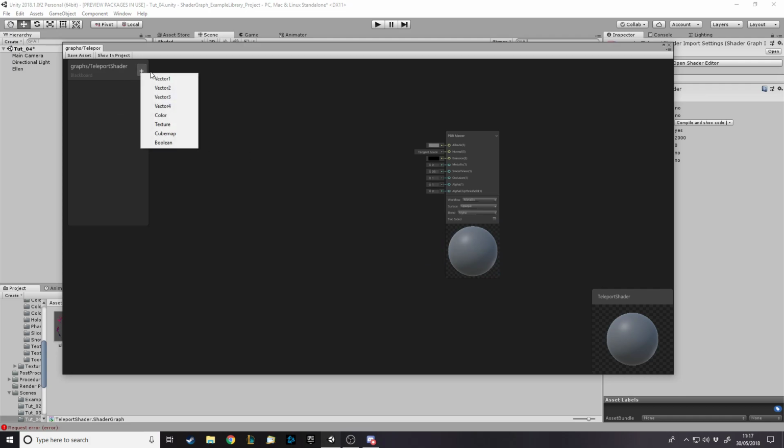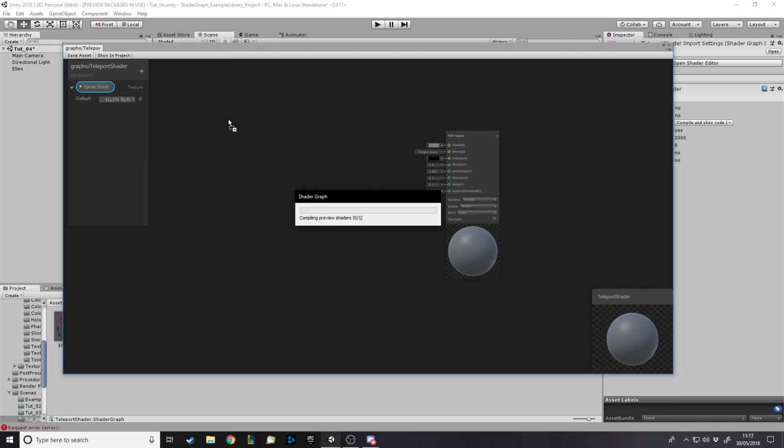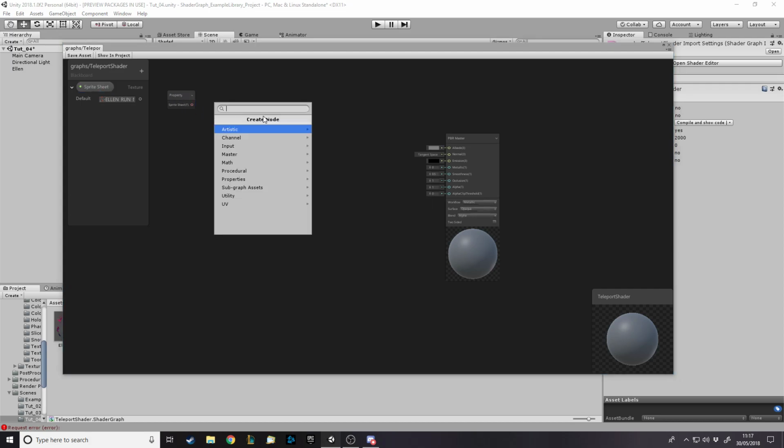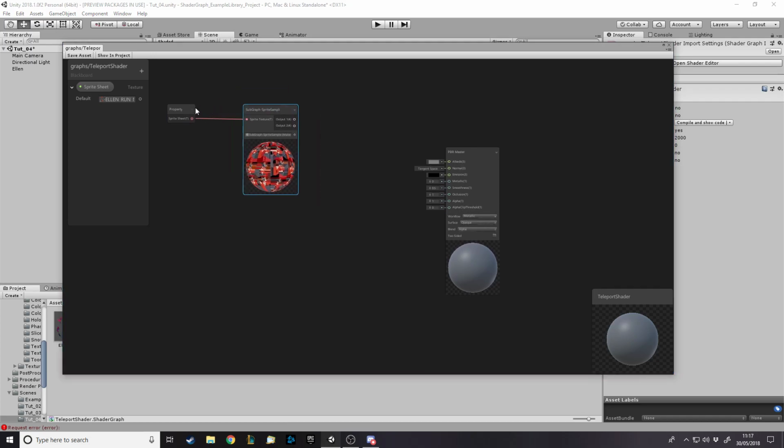The first thing you have to do on every sprite related shader is you have to take in the sprite sheet, as I've said. Maybe they'll make a way around this in the future, but I don't think this is something they'll be able to change. Maybe they will. So let's call it sprite sheet. And for the preview, we'll take it in, Ellen run. And then we'll do the sprite sample subgraph to help us take this mush of a material and output this to the alpha clip and make the alpha 0.5.